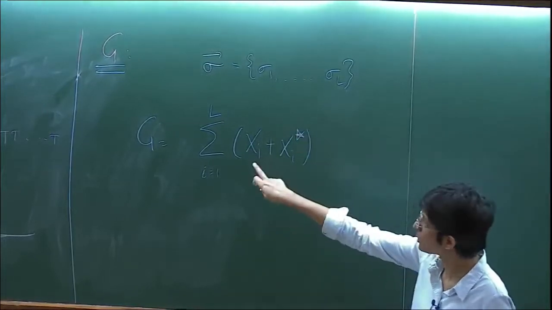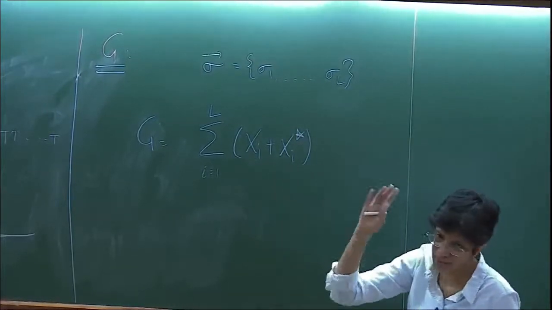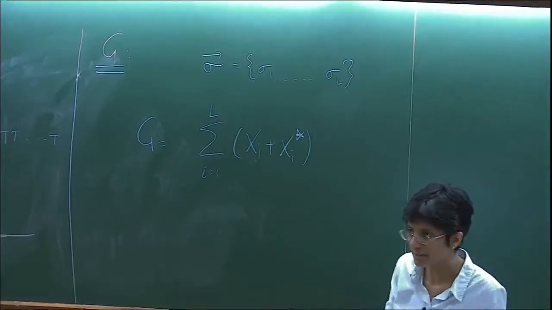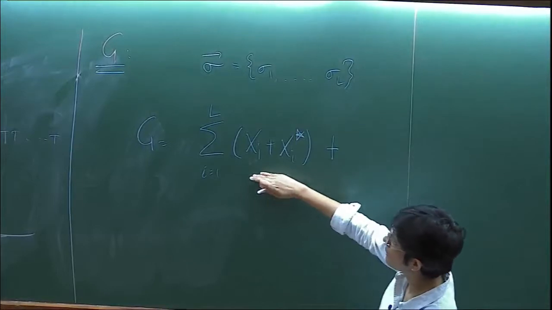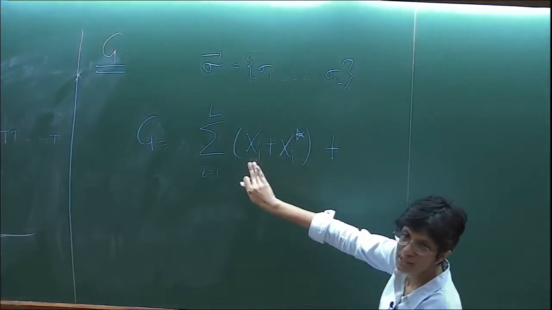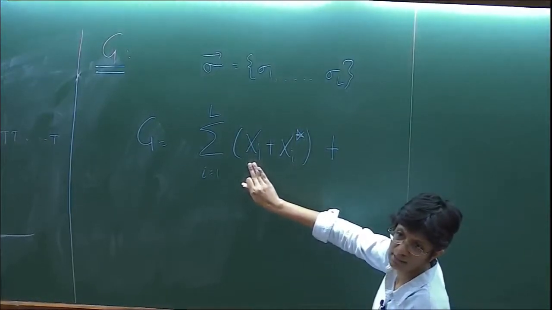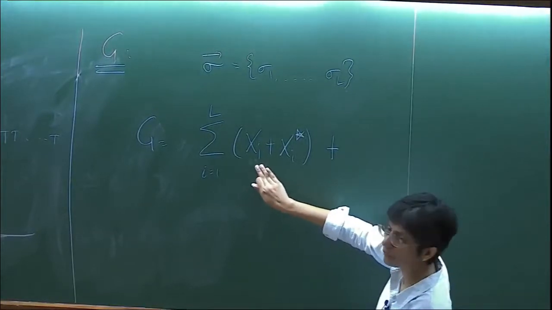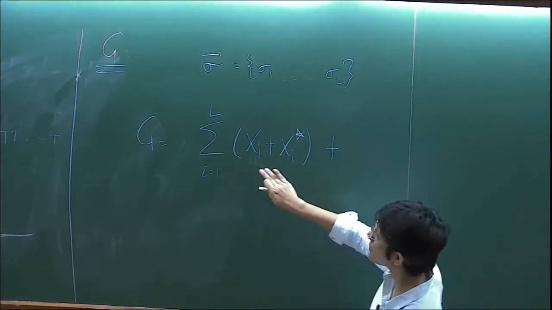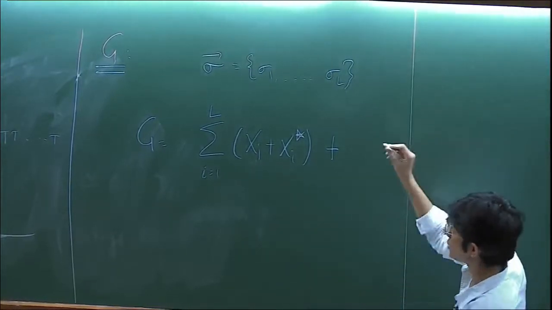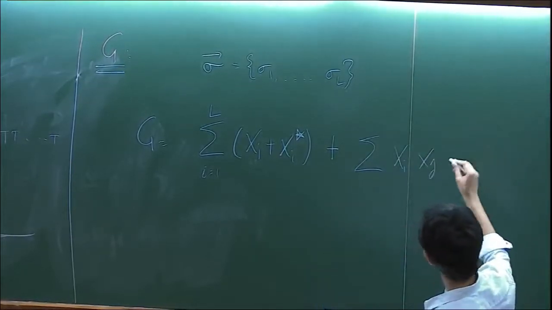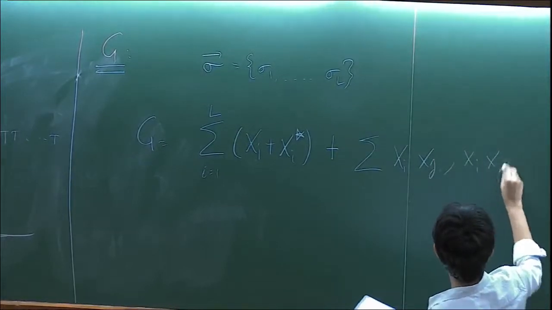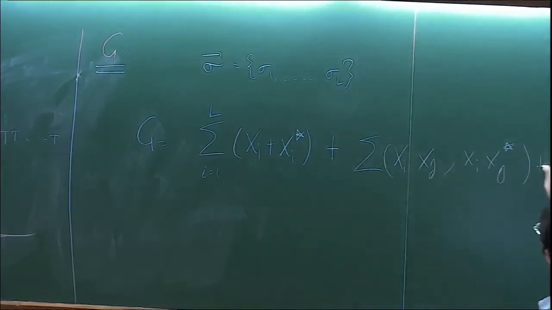So it's diploid, so mom, dad. I'm sorry, the notation has changed simply because the notes were written at different times. But yes, I should have. So this is what I mean by additive. That means the effect of each locus, each nucleotide, I just add it up. This is mom's, this is dad's. Plus, it should have other terms: x_i x_j, x_i x_j star, and so on, up to 2, 3, and so on.